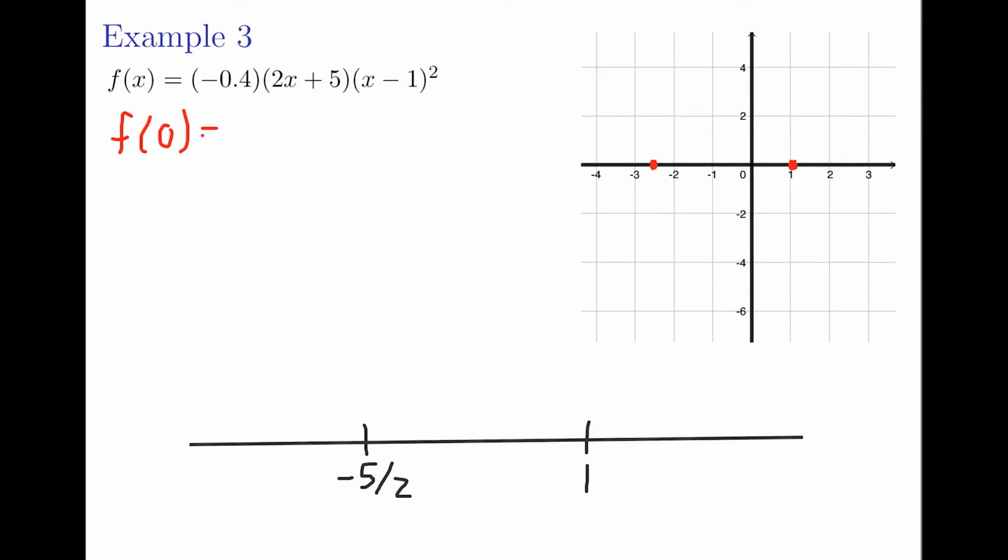And we have to be a little bit careful. Here's where that minus 0.4 actually matters. That minus 0.4 is just some negative number. If you didn't see it there, I wouldn't even be writing anything here. And then 2 times 0 plus 5, that's positive. And of course, we have a negative number, 0 minus 1, but it is squared, and that matters a lot. Because what we actually have here is a product of 4 numbers, negative, negative, positive, negative, and altogether that gives us a negative. So that means that between negative 5/2 and 1, our function is below the x-axis. In fact, I'm even going to write the word below here.